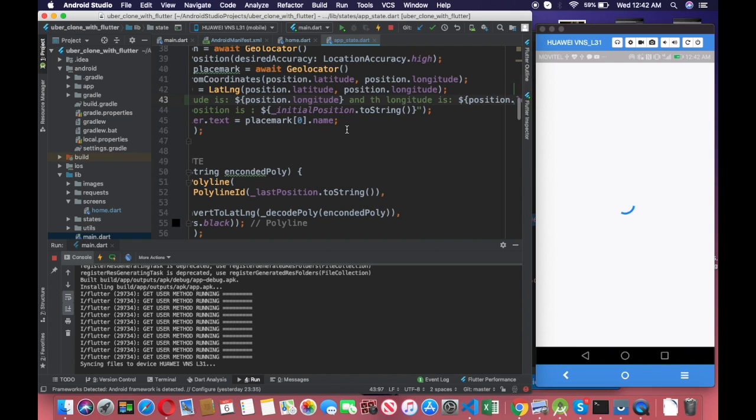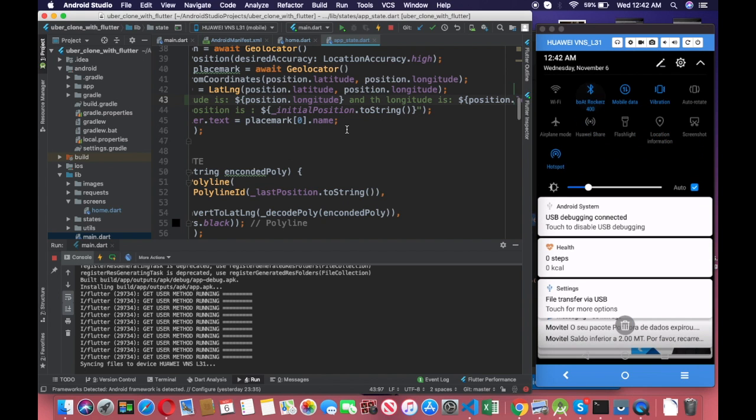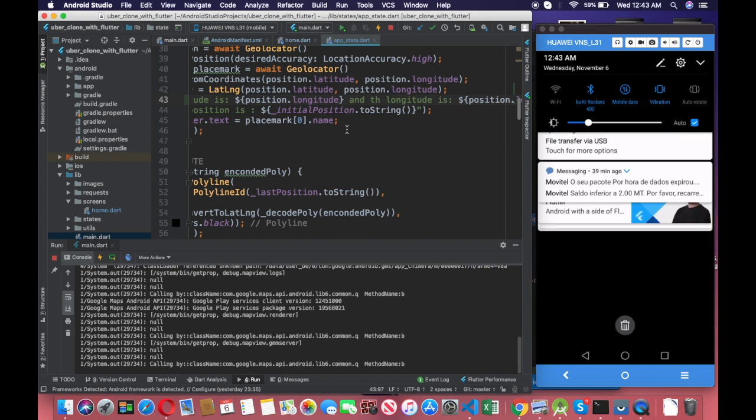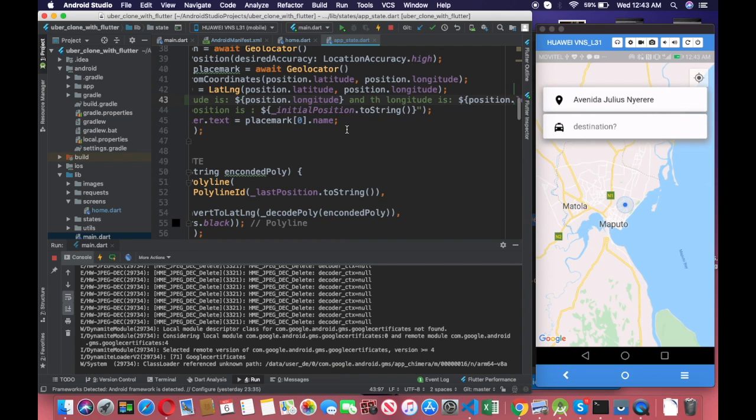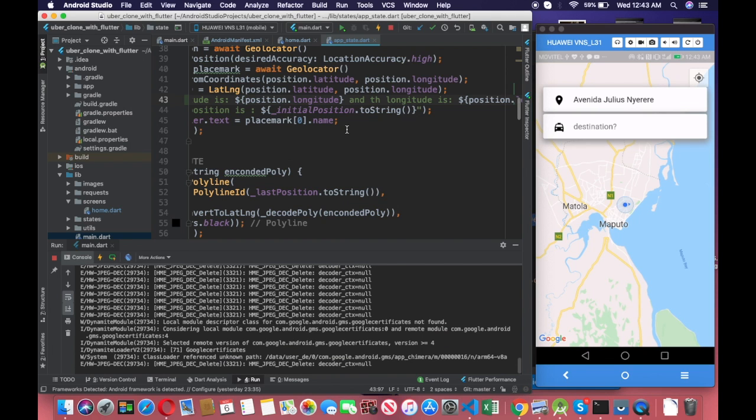I think that's probably because I didn't enable the location information. That was the problem. The location information was not enabled, that's why. That's all you had to do.